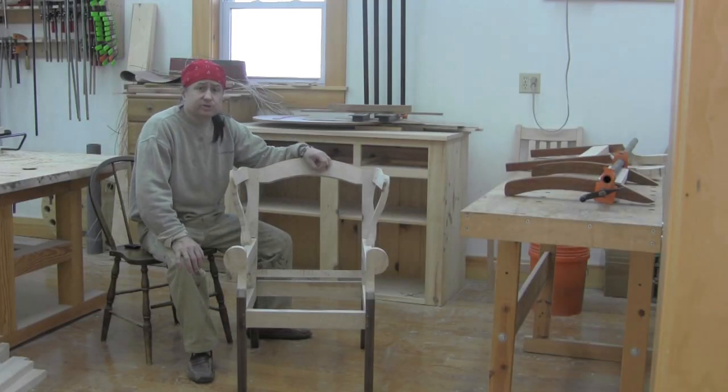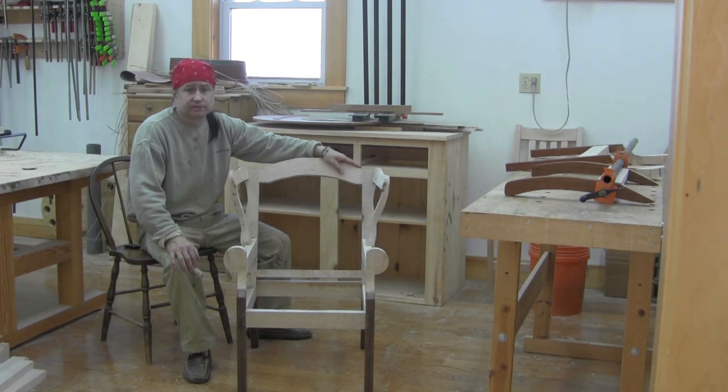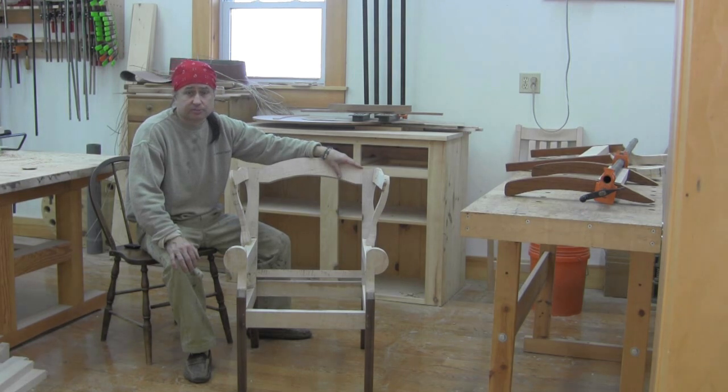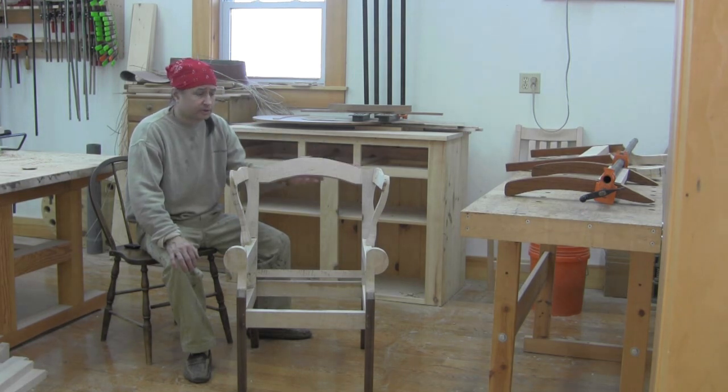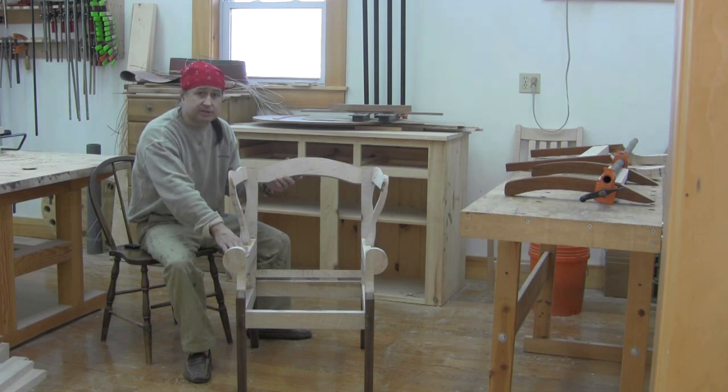Many of you are interested in how we upholster our wing chairs. You can always check out my series, How to Upholster a Wing Chair. It's on my YouTube channel, along with this video and many others. I will do a thorough description during that video series on what is actually involved in upholstering a piece of furniture.